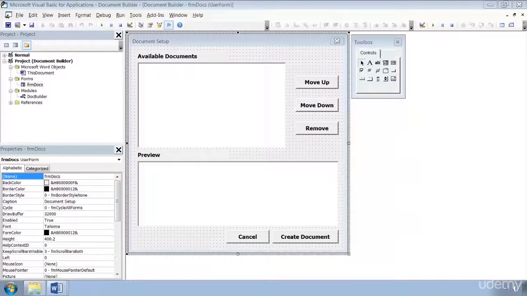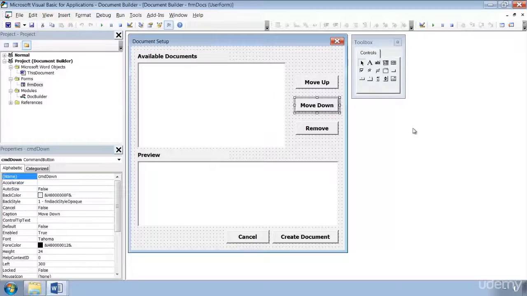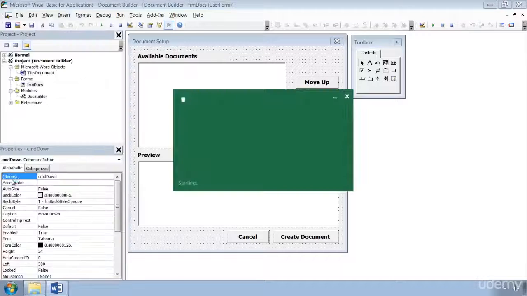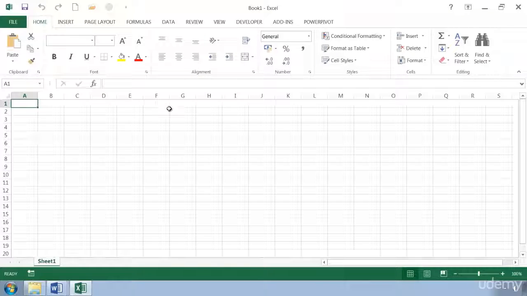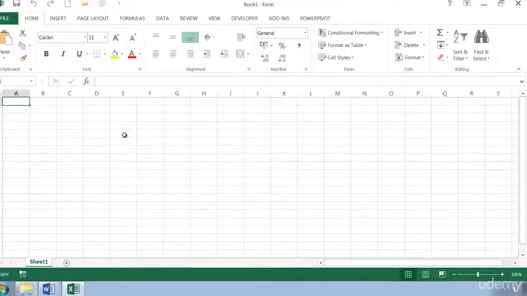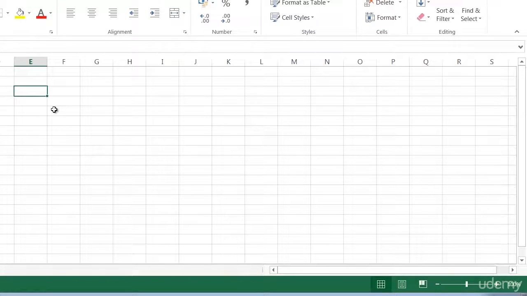In this video, we'll be programming the move up and move down buttons. But before we get started with our code, I'm just going to go across to Microsoft Excel so we can briefly have a look at the technique that we'll be using. Imagine that our list box has found 5 items in the specified folder. So we've got a list of 5 items, we highlight the third item and we click the Move Down button. The technique we'll be using is as follows.